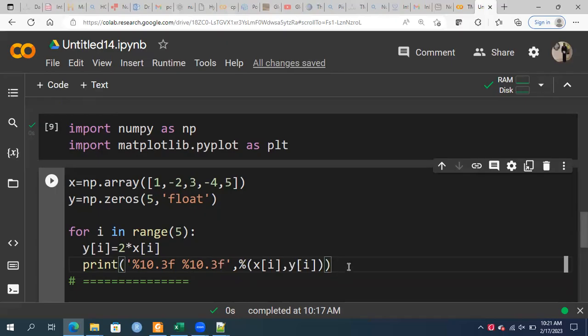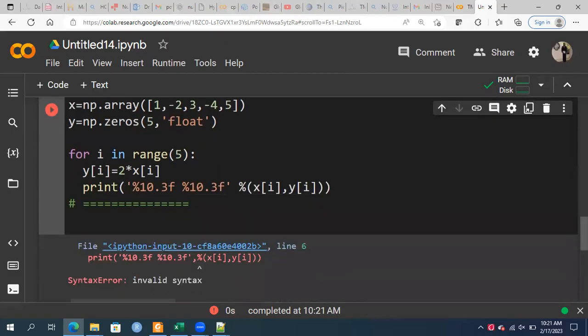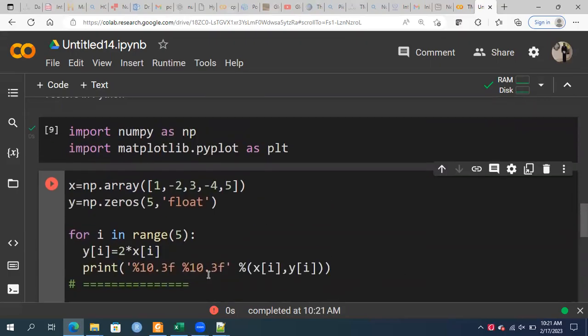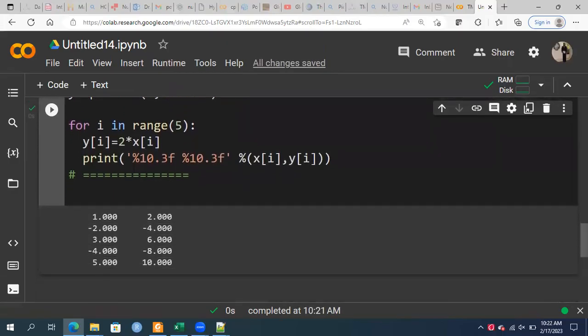Let's see whether it works or not, whether I have written it correctly or not. So array indices should be written with the brackets. Okay, there is something wrong with this one. Okay, somewhere here is the problem. Okay, done. So formatting just like Fortran style. So we can interpret the values. So that's the print statement.